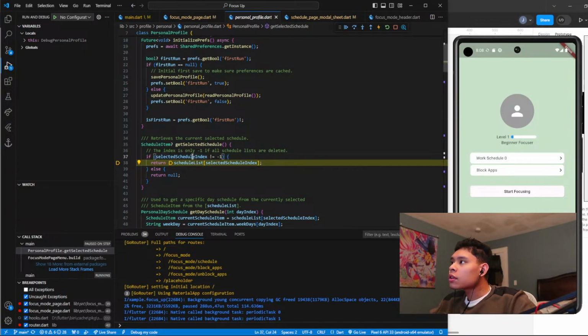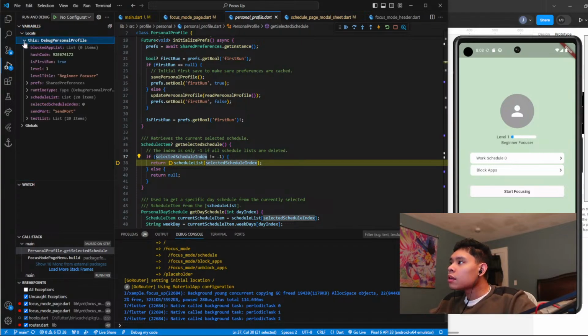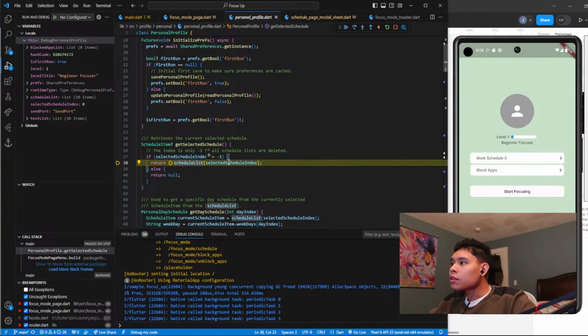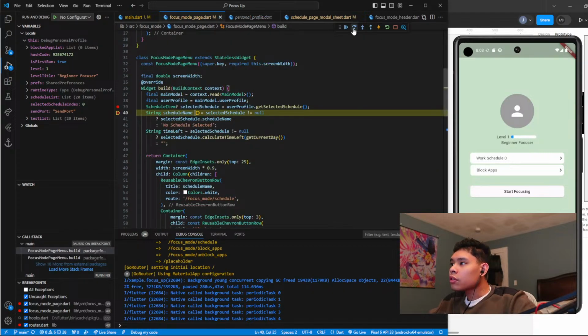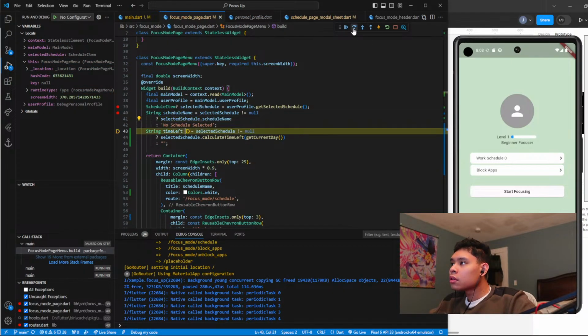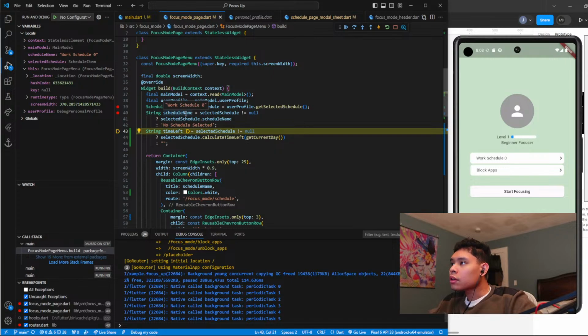Selected schedule is not equal to -1, so it gets 0. Okay, so it returns a schedule. So that equals schedule name.